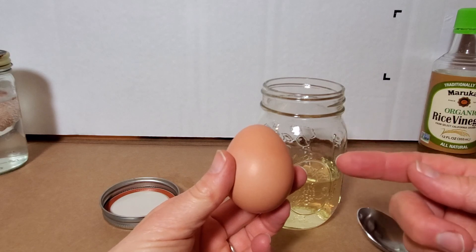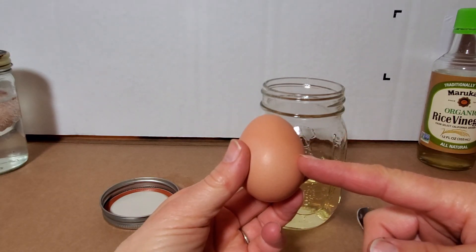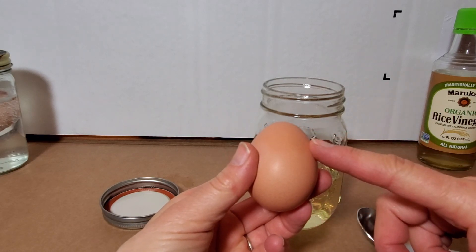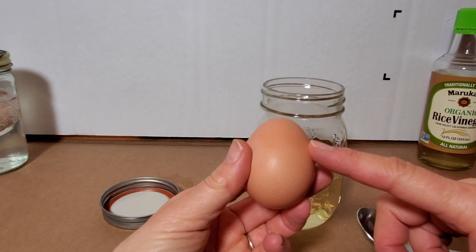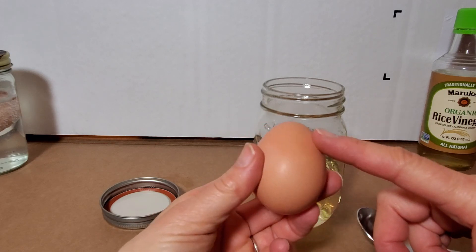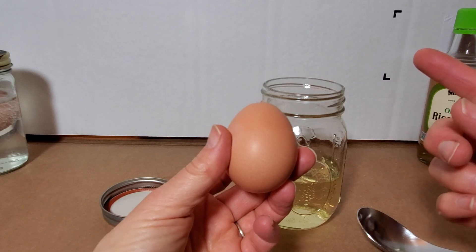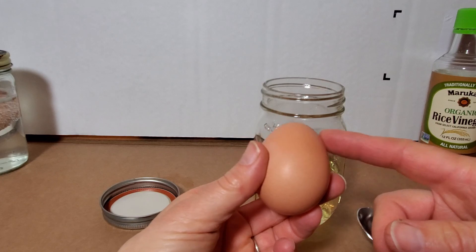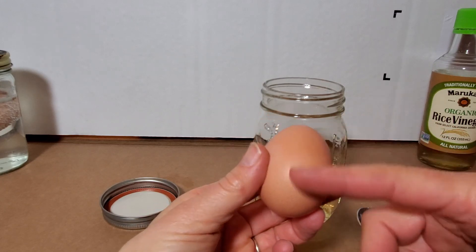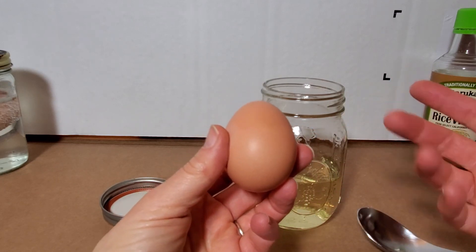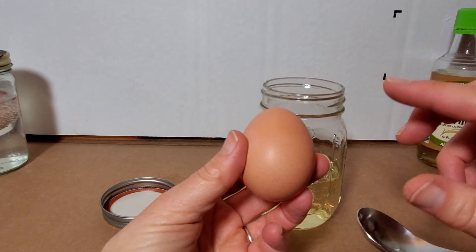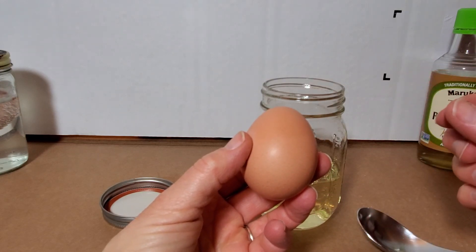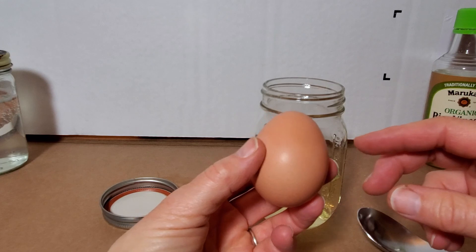One thing that most people don't realize is just underneath the shell is a membrane. That membrane is really tight against the shell and most people don't realize that it's there. And then underneath that membrane is your egg white, which is similar to the fluid part of the cell that contains all the organelles. Go ahead guys, it begins with a C, it's called, that's right, cytoplasm. So the egg white to me is equivalent to the cytoplasm. You've got the cell membrane, the membrane functions in a very similar way, and then the egg yolk is in some ways very similar to the nucleus of our cell.